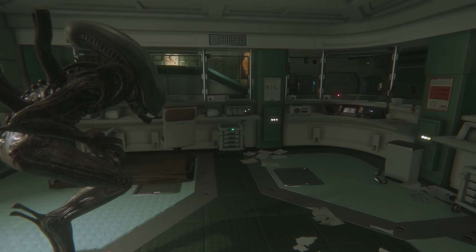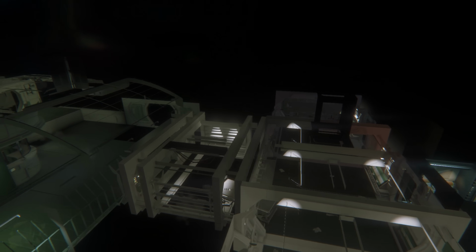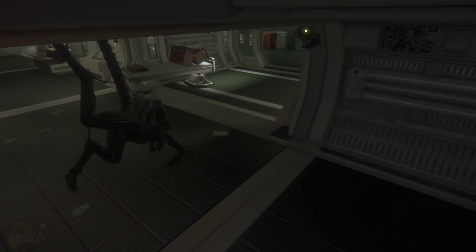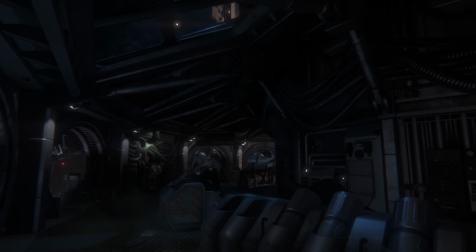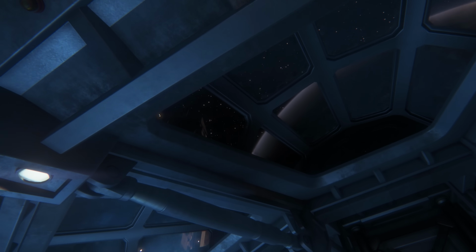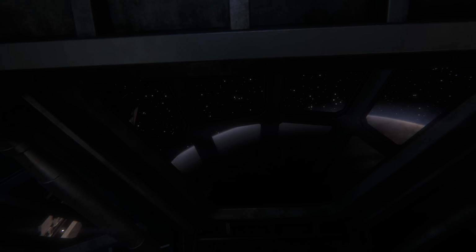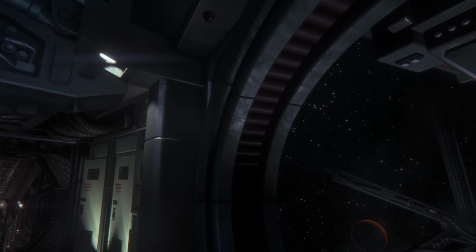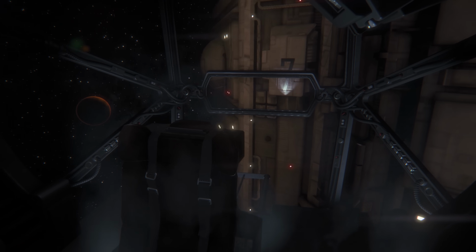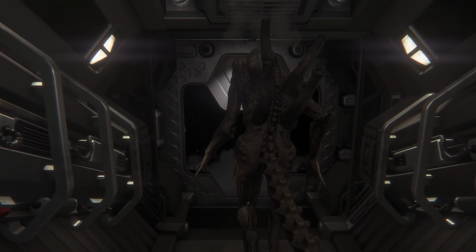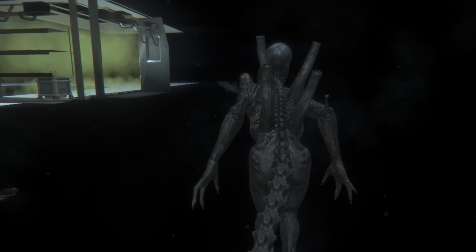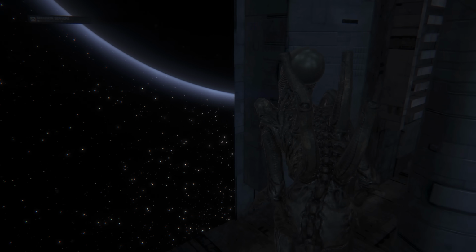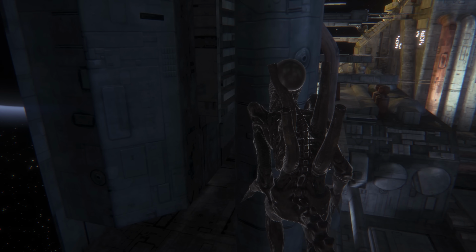Now, you may also be asking why sometimes does it disappear when inside the vents? Well, I guess this could be due to making sure that the alien's tail, or any other body part for that matter, doesn't clip through the ceiling. Also, in various locations, of course, there are windows that the player can see out into space. Therefore, it wouldn't be a great idea to have one of these things floating around outside in a default pose. It could somewhat break immersion. However, when the alien is within the map, or where the map would be loaded if the player was to move there, the alien is still visible.